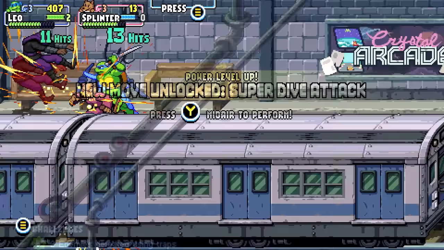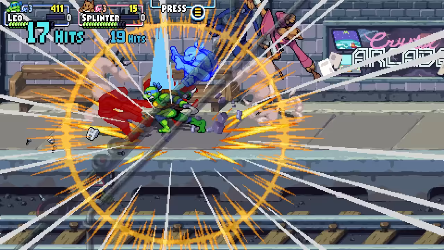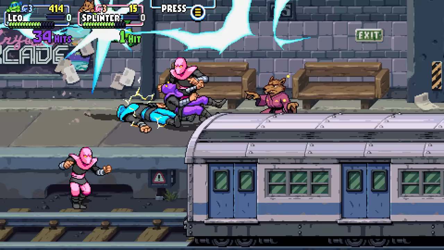Whoa, press what? I got a new move! Whoa. I think that's the power move thing, because you've leveled up, technically. Heck yeah, I leveled up, dude. Yeah, so I think there's benefits playing as each character. You need the pizza. I think you need it more, actually. Okay, fine. I'll eat it in a second.